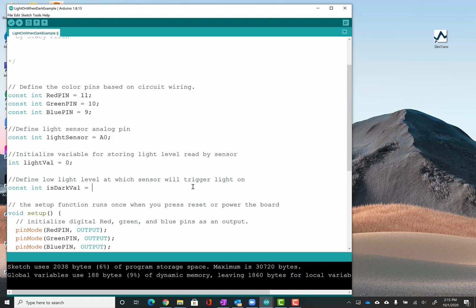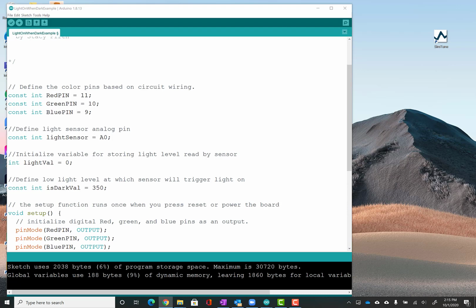And I'm going to set that based on what my sensor was reading at 350. You may find a different value for your sensor. So now that I have that trigger value, I'm going to add logic so that when the sensor reading goes below that value, it will say it's dark and turn on the light.